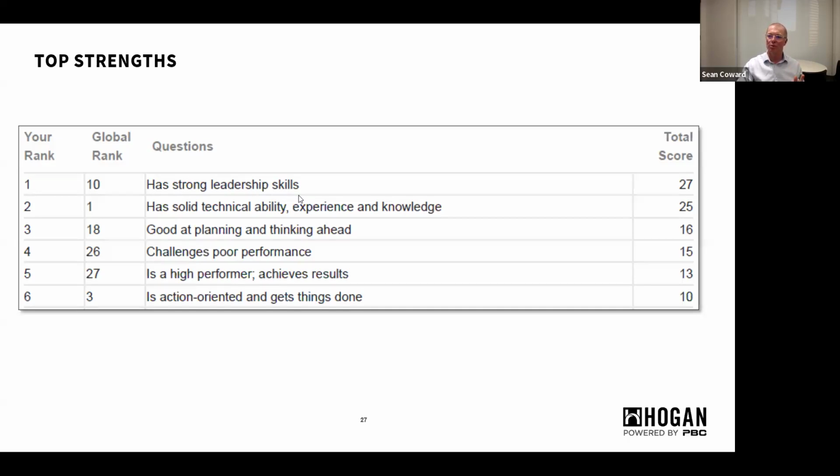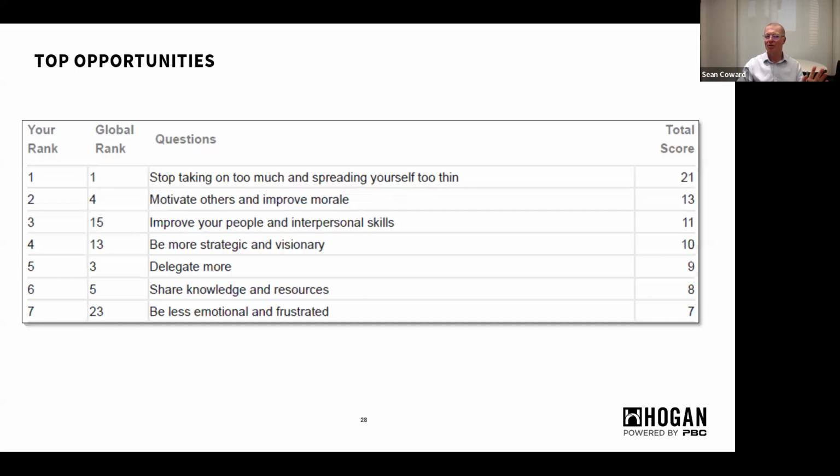Now, if we hold a gun to people's heads and ask them to spend their votes on the list of opportunities, where do they decide to spend them? We've already had a sense of what Sarah might work on. What else do we see here? Yes, we see a confirmation that the interpersonal skills and the focus on morale could be a little bit stronger.